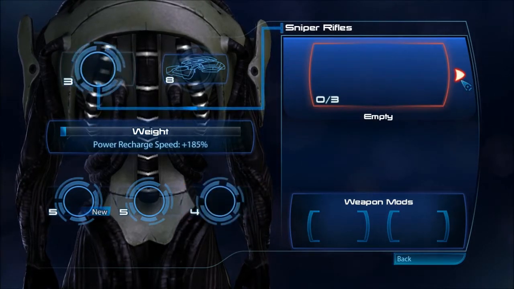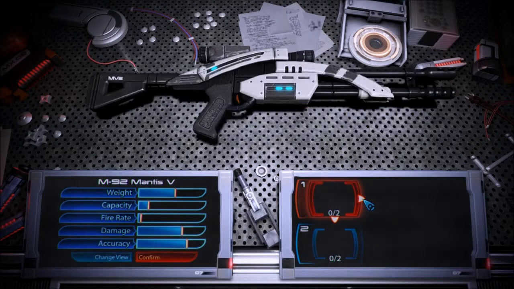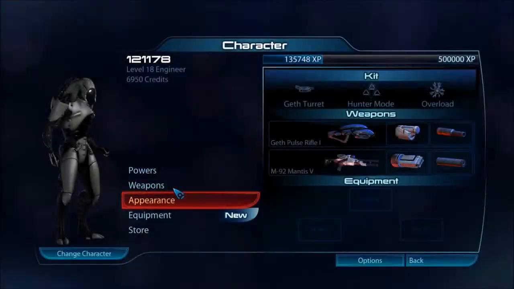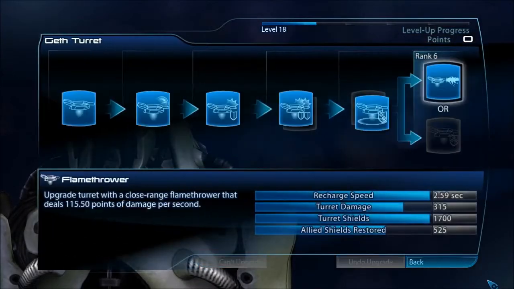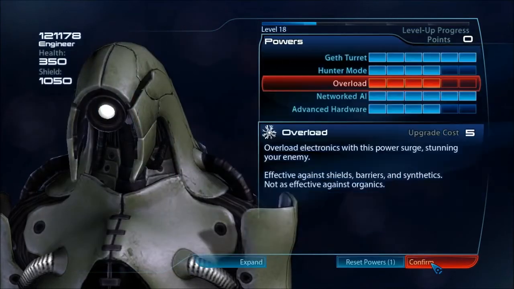Or what I could do is, since we have the weight of sniper rifles reduced, I don't have the Javelin, which is a Geth sniper rifle. 90% extra shots. But I still think we could do some good here, folks. Especially since... See, the recharge time on this... How about the recharge time on that? 4 seconds? 4 seconds is a little high. But it's okay. We're gonna be a little on the brittle side.